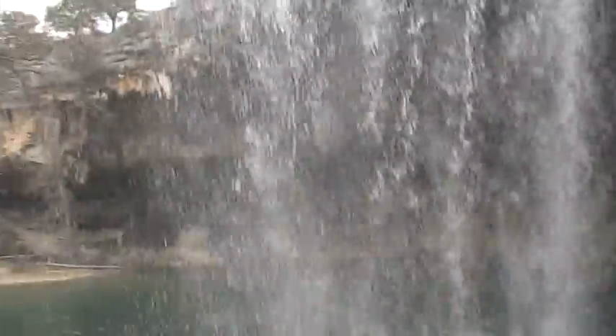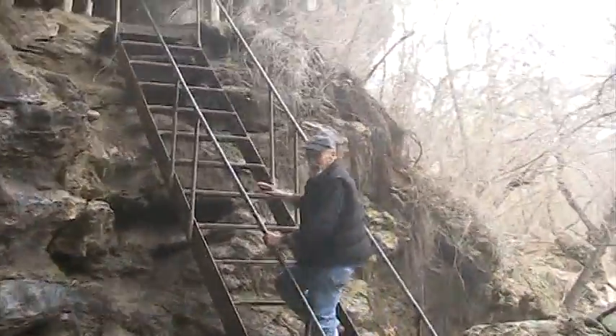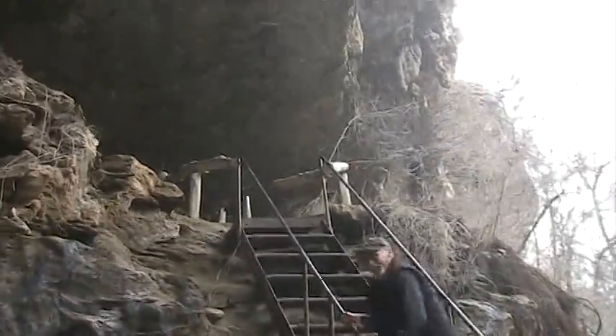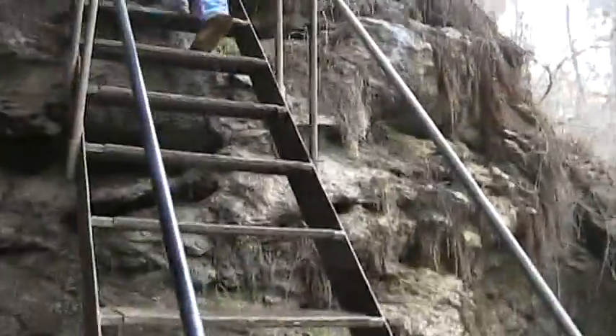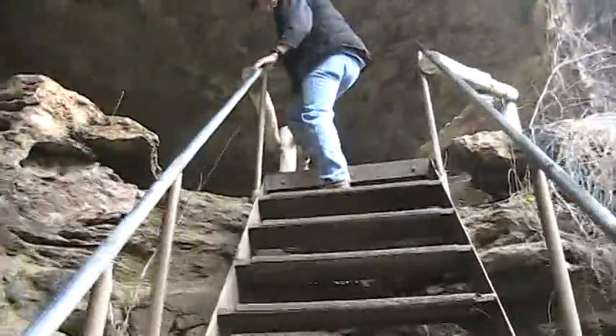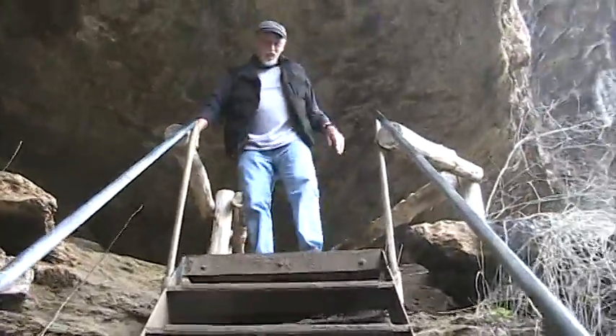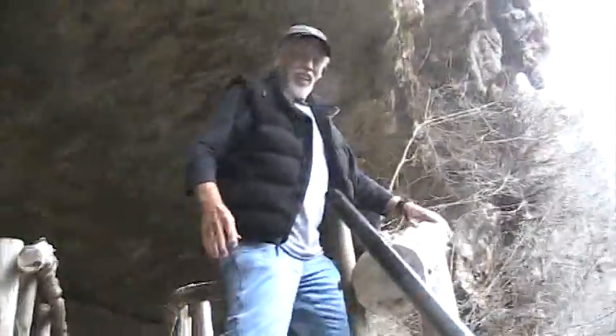Well, here we are — the closest you can get to the waterfalls. And they're going to let you walk up the stairs here. Further up the overhang, so let's go up. Look how steep — you got to be careful, these are muddy and steep. Wow, what a shot out there. Let's take a look-see, folks — we're a little bit higher now.